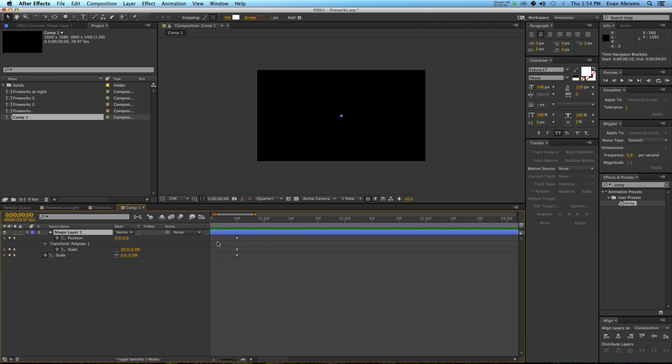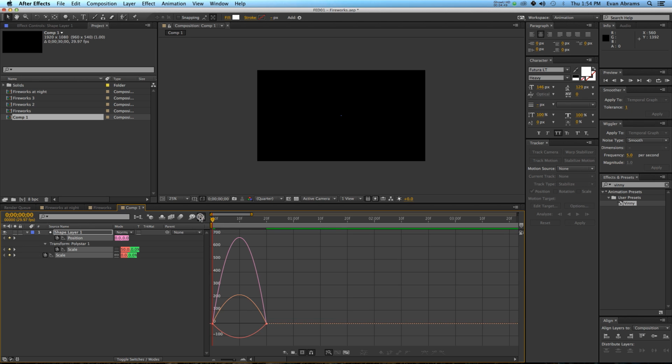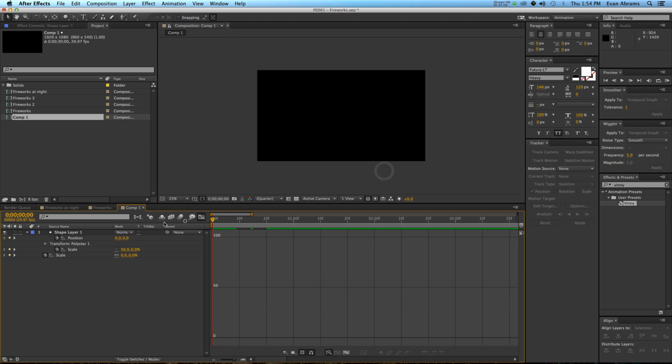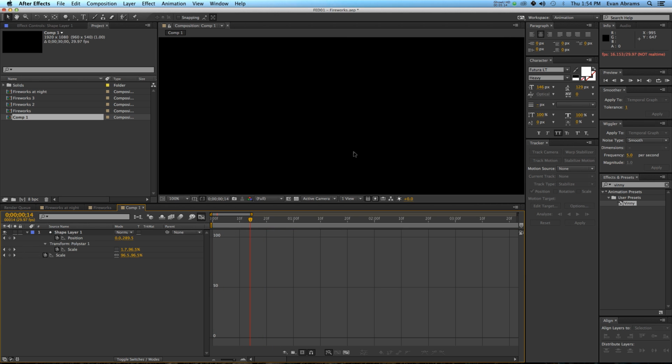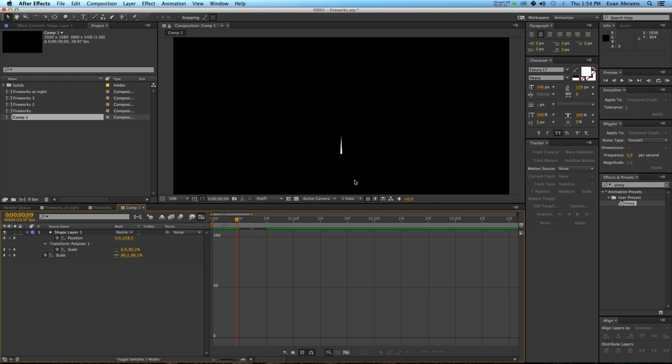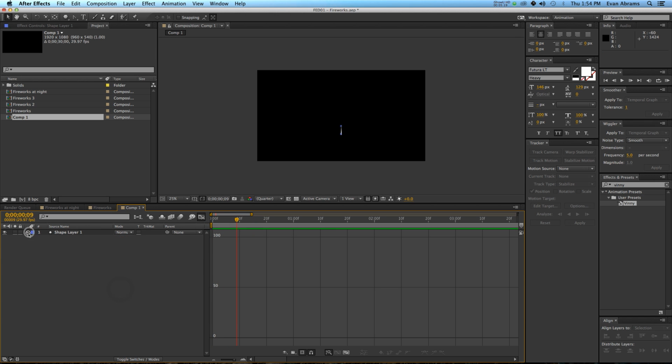I'm going to hit U to only have the keyframes that we've created be present. I'm going to hit F9 to easy ease them. I'm going to go into their keyframes, grab them, and push the handles so that all of the motion is starting off fast and then slowing down. So it all has this exponential line easing out. So just like an explosion, it comes out exploding fast and then fades like that. Okay? So we've created one tiny piece that needs to be repeated many, many times.